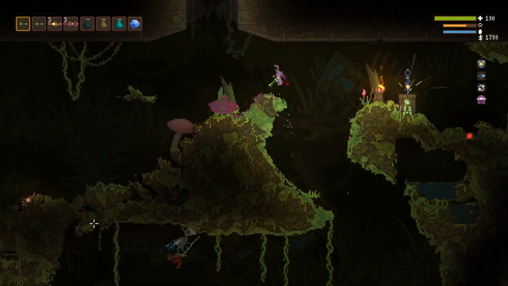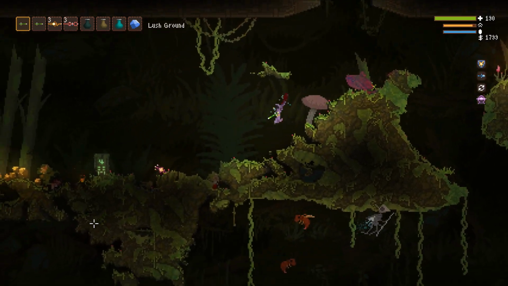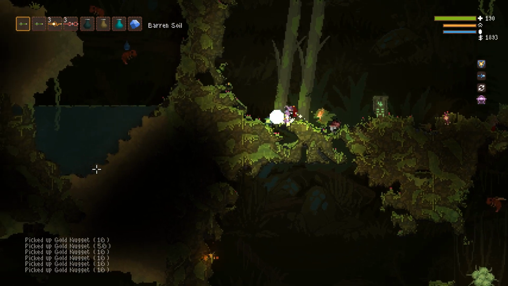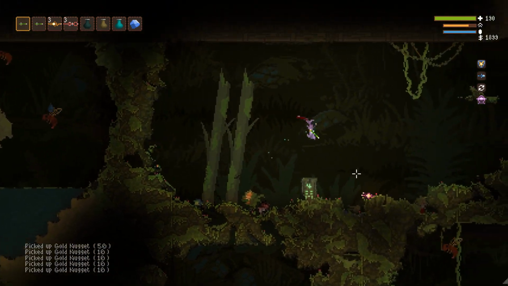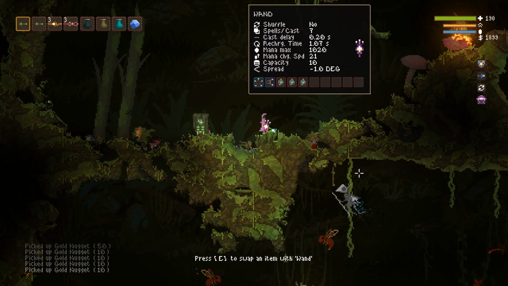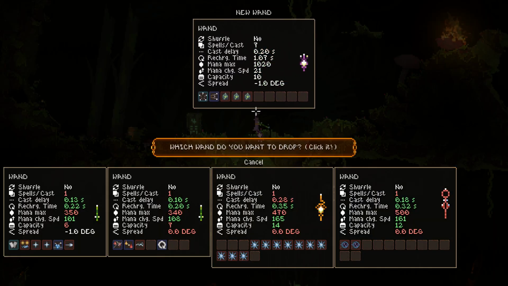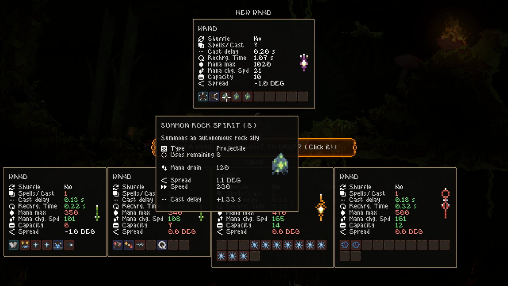Something untoward has occurred over here. There's just a wand sitting on the ground. Oh, money. Free money. Oh, I hate the enemies in this place. No, right? I mean, the rock spirits are fun.